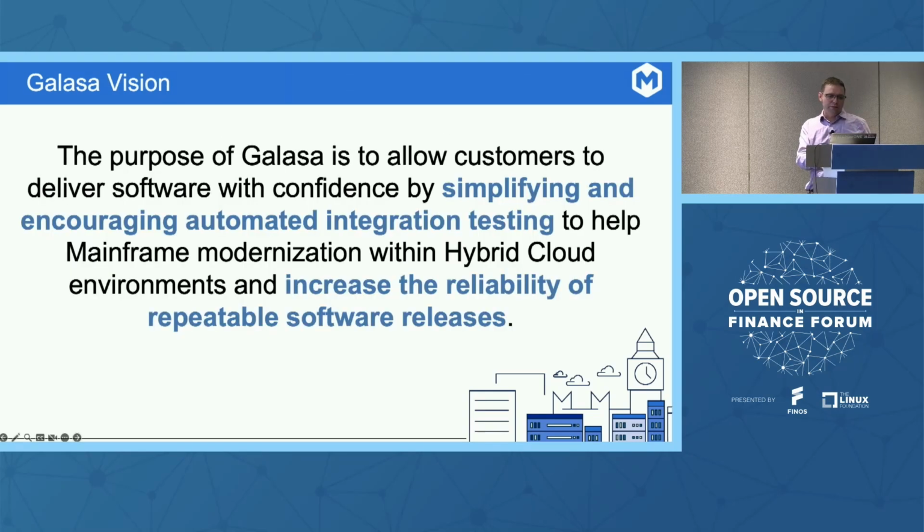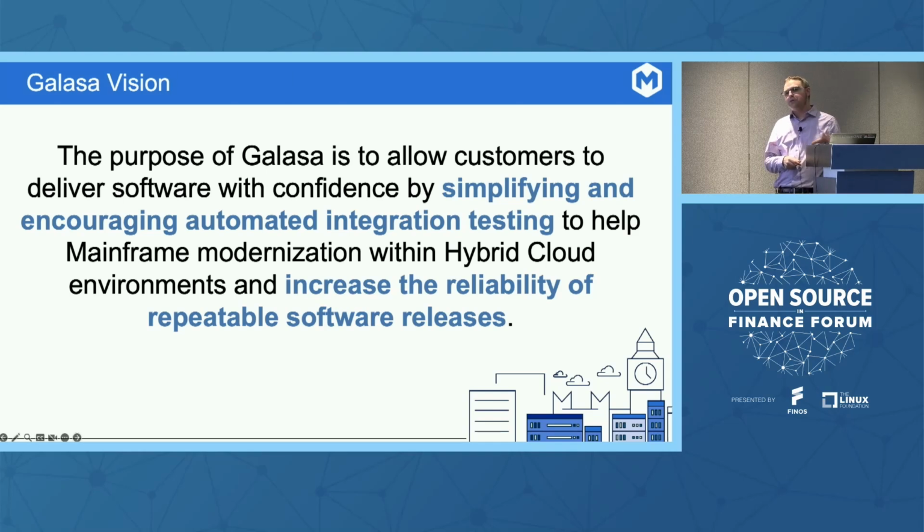And the vision of this project, and this is a project that's in production use, it came out of IBM. Like I said, it was originally a project targeted at z/OS testing, but they've expanded the scope quite a bit. It's being used by several large mainframe customers globally, which was one of the big pushes to bring it into the Open Mainframe Project. They said, we want to see this tool grow, but we want to see it through open, neutral governance, because we want to take part in driving this forward, and we want more of the mainframe industry to start to adopt it.